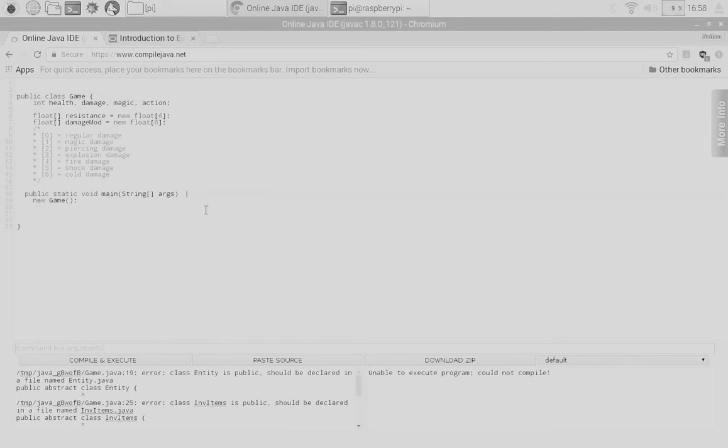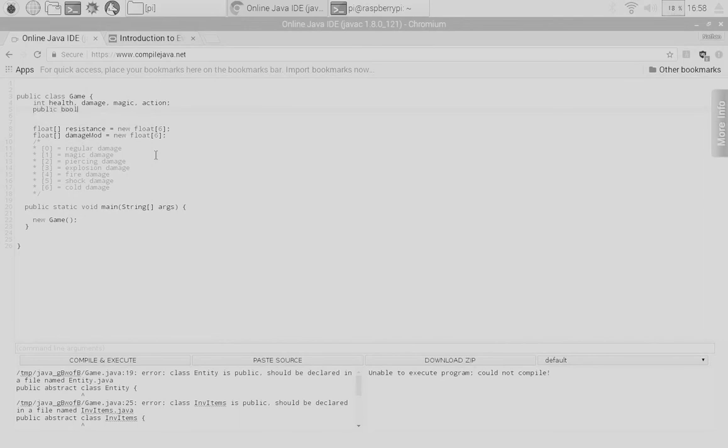And that's all we really need in the main class, other than maybe making a boolean running. So we could set running to true. A boolean is just a true or false value.